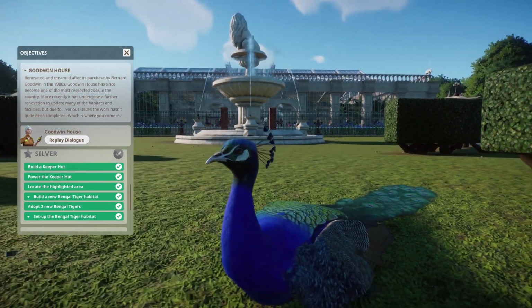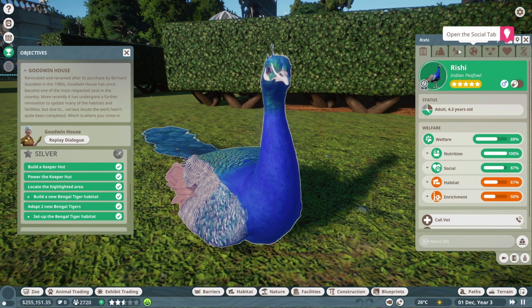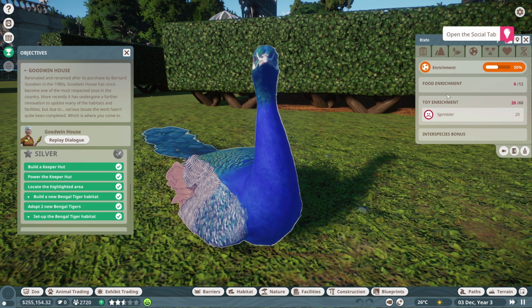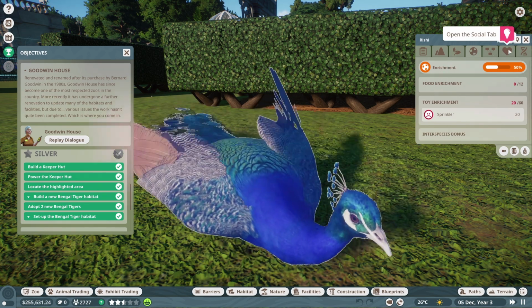They have done a very good job in recreating these animals, though. They look really good. All right, let's see. What is their social tab? They're not happy with the sprinkler. Oh, this is not the social tab. This is the social tab.